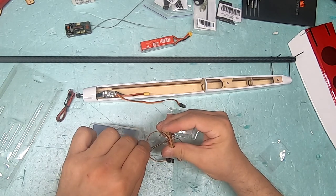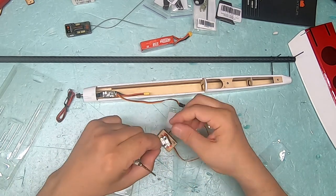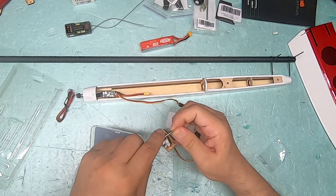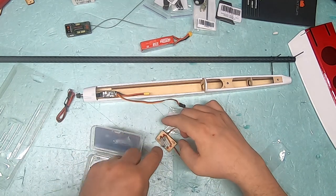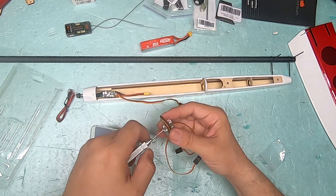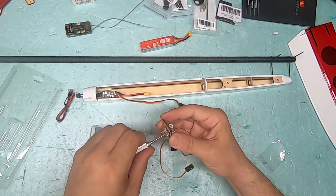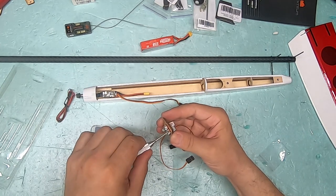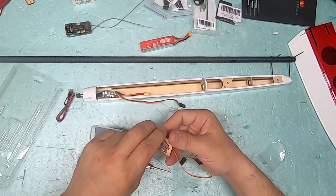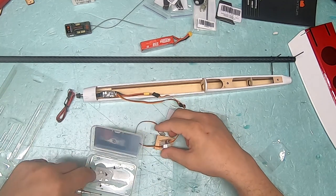Now go easy on these. You don't want to strip the hole. If you do, take out all the screws, take out both servos, and use a little CA. Put a drop of CA in the hole, and when it's completely dry, reassemble and put all the screws back in, and that way you'll have tightened up the hole.